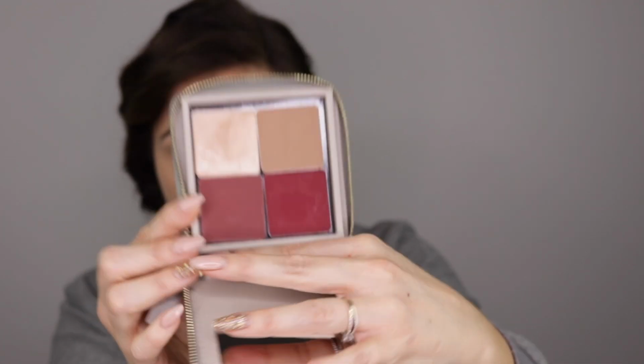Oh, how beautiful. So let's give these a swatch. We will take the cranberry shade. Now these shades might look super dark in the pan, but of course, just like any cream, you're gonna be able to sheer this out a bit. Wow, these feel really, really emollient. This might be the most emollient cheek product that I have felt. Wow. I guess I wasn't expecting them to be quite so glossy, but they are meant to be able to be used on the lips as well.